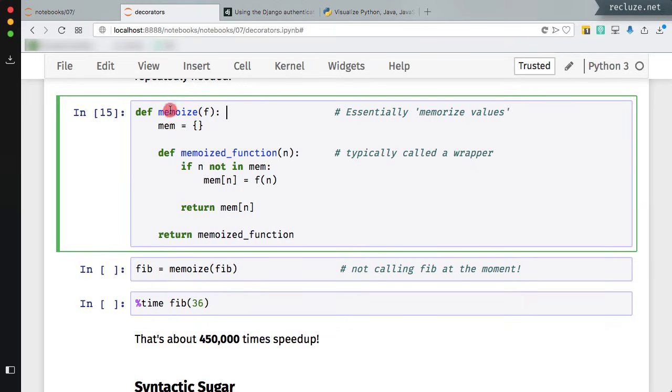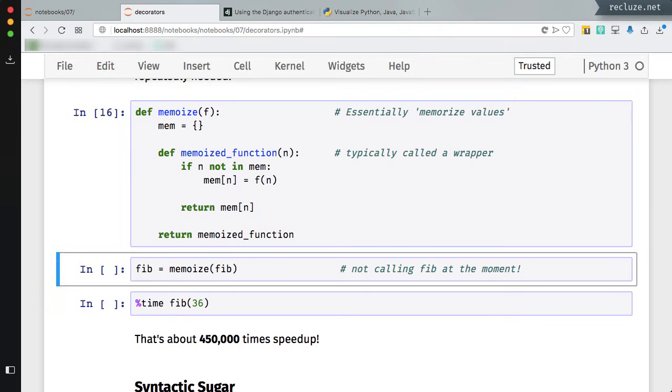The second thing that this Memoize does is it defines a wrapper function, and what this function does is it checks if we have something in memory. So it checks whether we have this fib number in memory. If we do have it in memory, then we simply return it. If not, we're going to call fib of n so that we can put it in memory now. And then we return this function over here. So when we say fib is equal to Memoize of fib, it's going to go ahead, define this function, return that function, and we have this Memoize function in memory now as fib and not the old function, right?